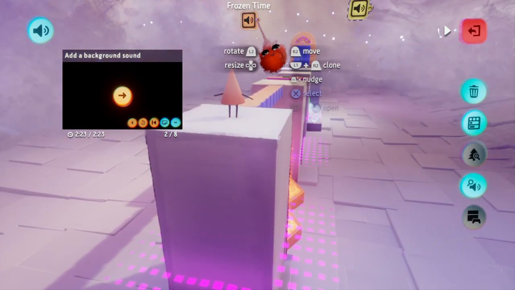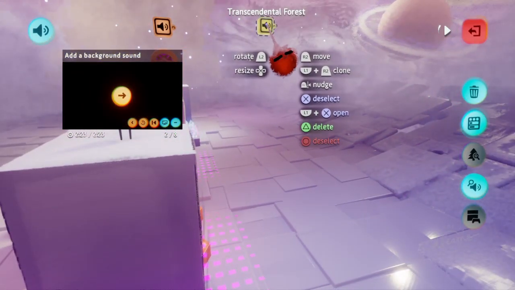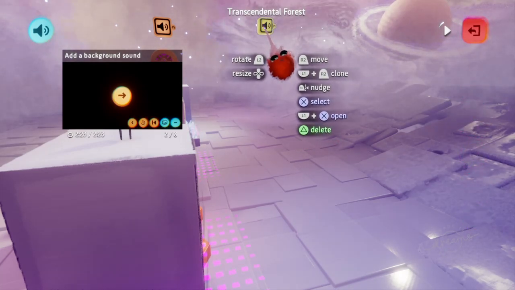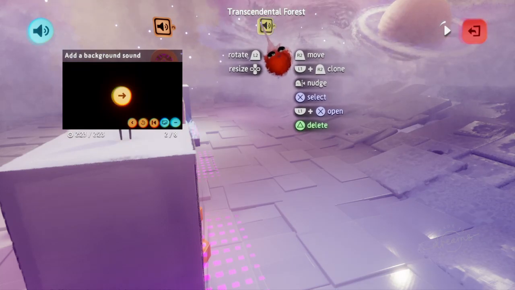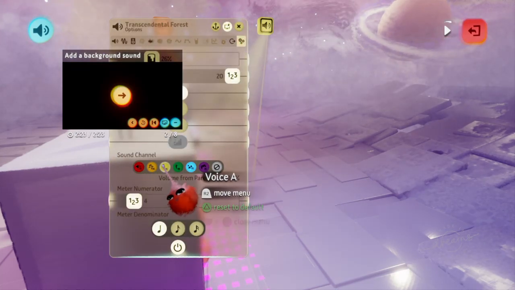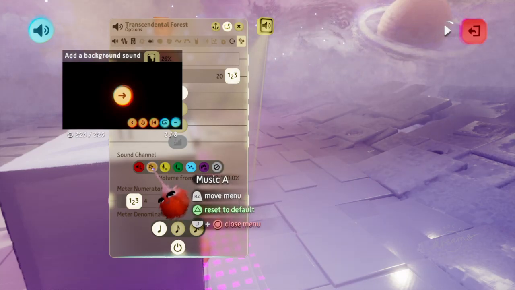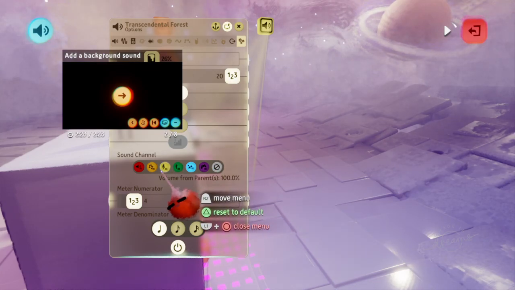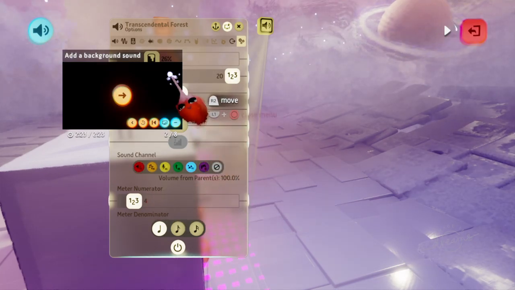So that's background, and that is set to what? Move. That is a voice and music and background? Is that what's happening with that? I can't tell if it's selected or not.